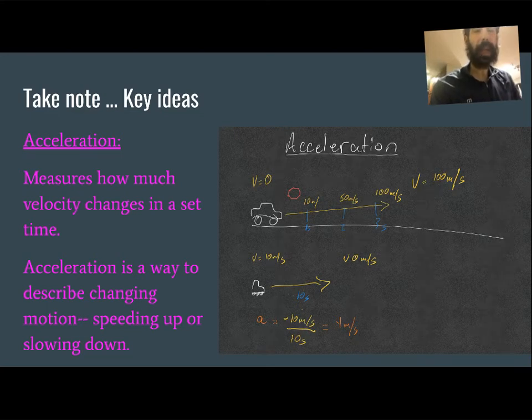Another key idea for your lab this week is acceleration. Remember, that shows you the change in velocity in a particular time. For example, going from 0 meters per second to 100 meters per second in just 3 seconds. That shows acceleration. Likewise, stopping. If you're going 10 meters per second on your rollerblades and you stop suddenly, you accelerated at an acceleration of -1 meters per second, or meters per second squared.